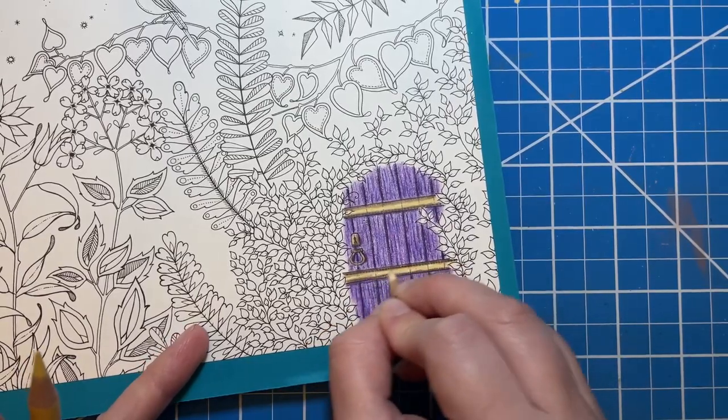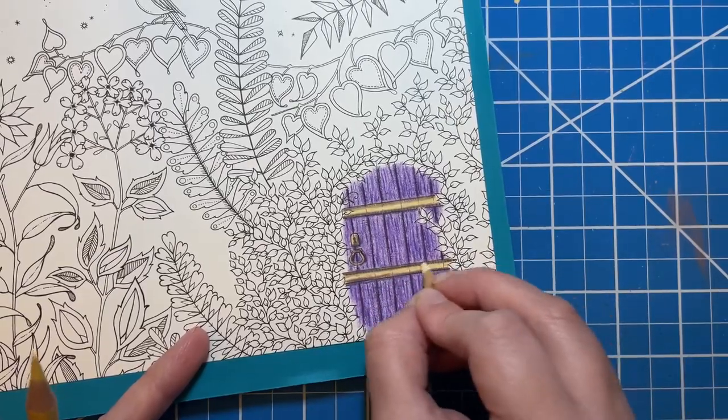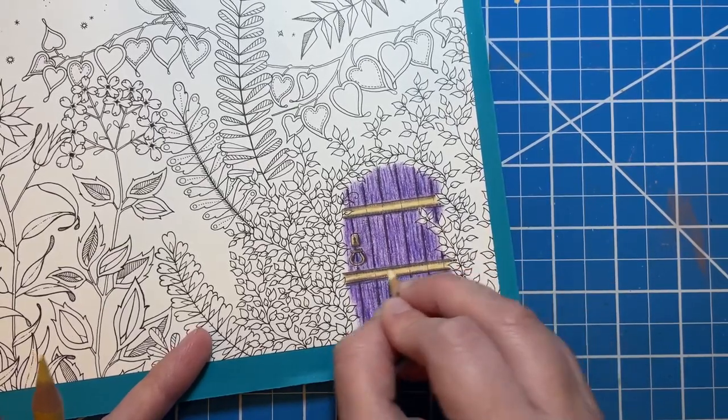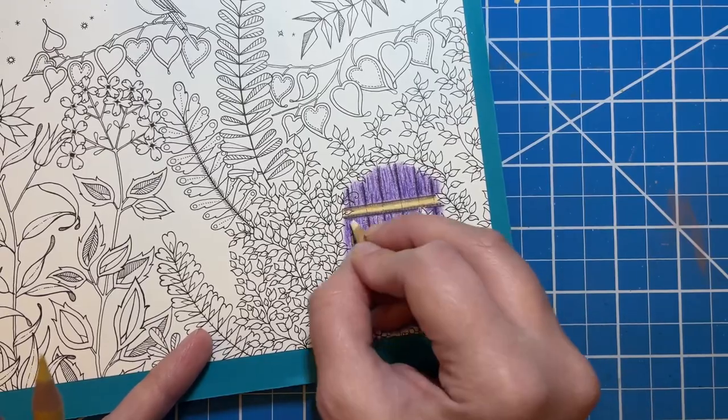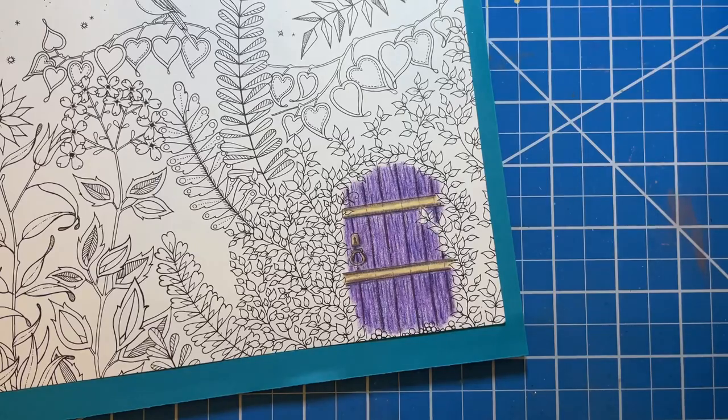I wanted this to have the appearance of an older kind of gold. I didn't want anything bright and shiny. I want it to look more like an enchanted door almost, that's just kind of hidden in there.